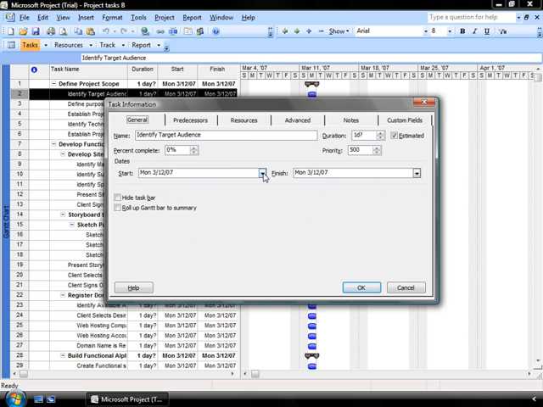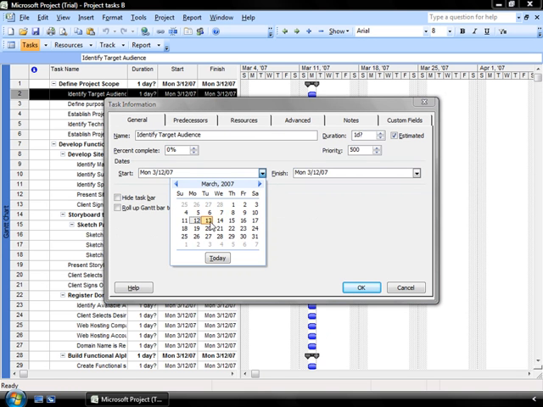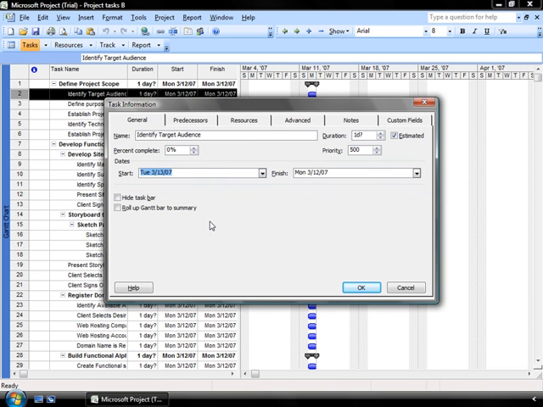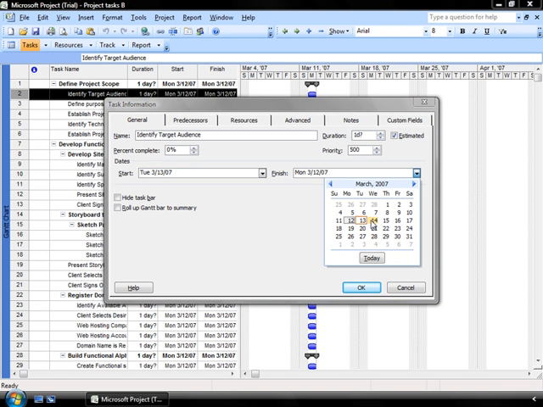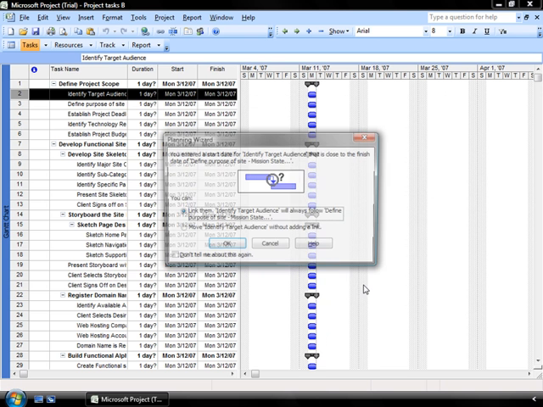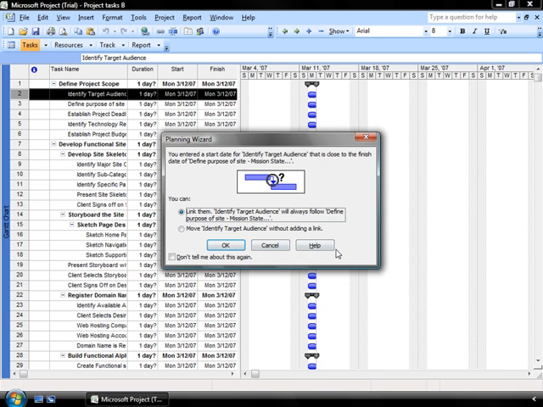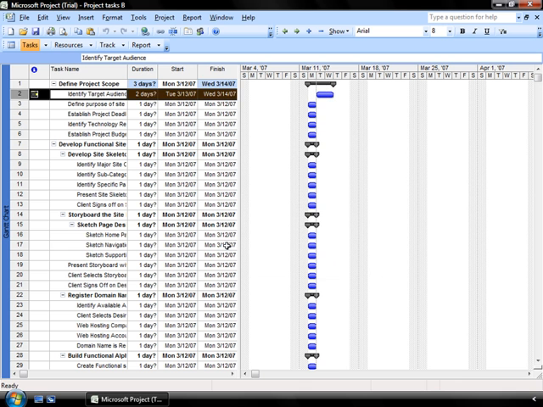So if you wanted this particular task to start on the 13th, you simply pull the drop-down menu, you select the date where you'd like it to start, and you do the same for the finish date. You click OK, and again, here's that planning wizard. It's identifying for me perhaps potential interdependencies that we're going to talk about in subsequent movies. So I'm just going to say, no, just move that target without adding any links and leave it alone for me. And there it does. It changes my duration to 2 days. It starts on the 13th and it ends on the 14th.